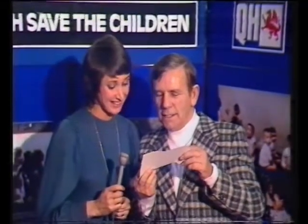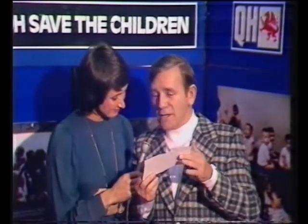But the most exciting thing for me, and this is why I'm here, is because I've got this. It's a cheque for the Save the Children Fund, which Norman's going to be presenting tomorrow. This is presented by QH, and they've started it off with £1,000, and at the end of the show, they are guaranteed another £9,000, and that's the main reason why I'm here. In the meantime, I have a nip round and look at the cars, and if you don't mind, now and again, I can look at you. Is that all right? Oh, thank you. Your husband's watching.